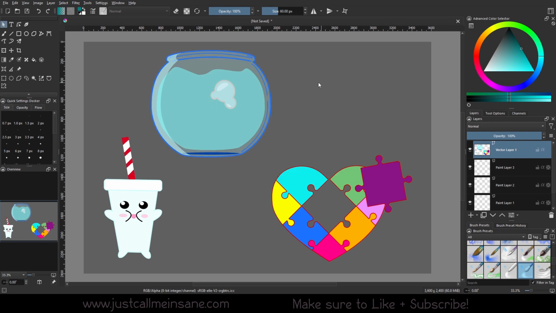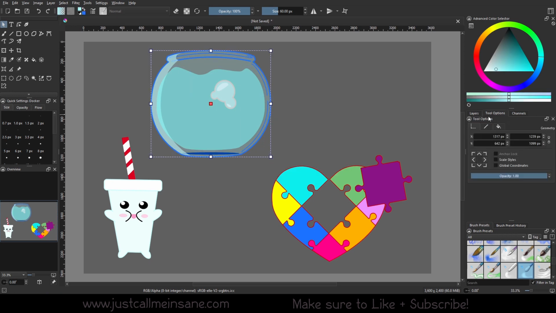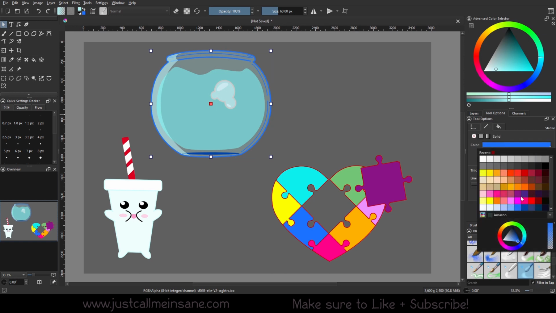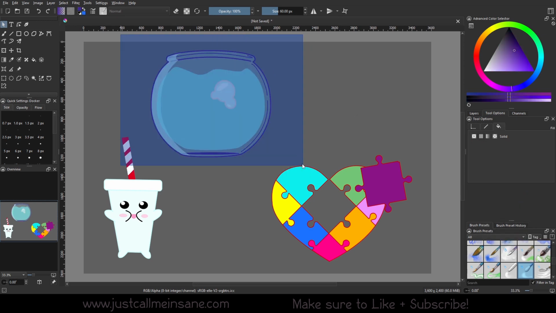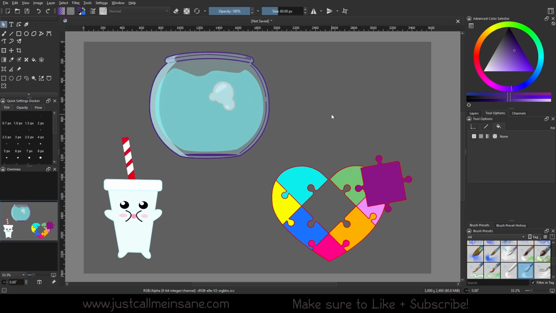So we're actually going to ungroup this fishbowl. The tool options in the line. Oh, maybe this fishbowl has like a nice purple color. So we're going to change the outline to purple. There. So now we have changed the color of our fishbowl. It's very easy to do, and we can just go ahead and group it again. Now, I actually grouped the bubble in there too, but that's fine.